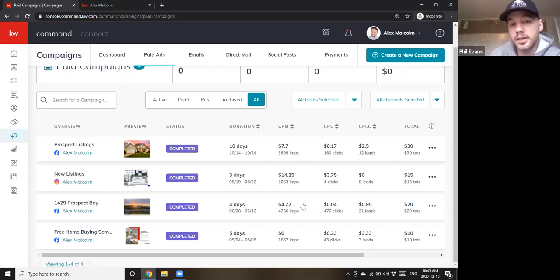And it doesn't sound like a big conversion rate, but if you're getting 20 leads off one ad, you run 5 ads, you've got 100 leads, you should have 3 or 4 deals in there, 2 or 3 at the very least.